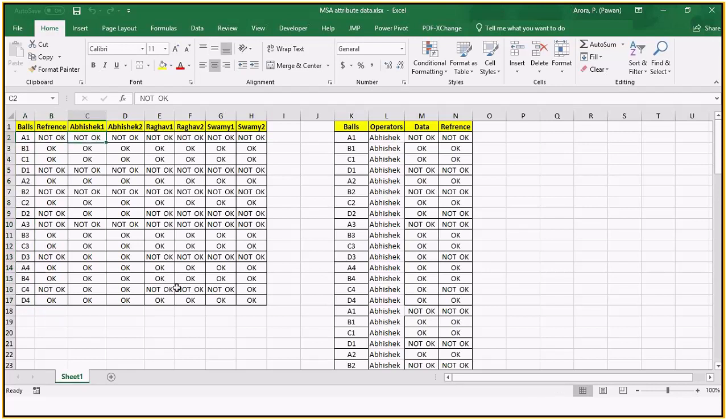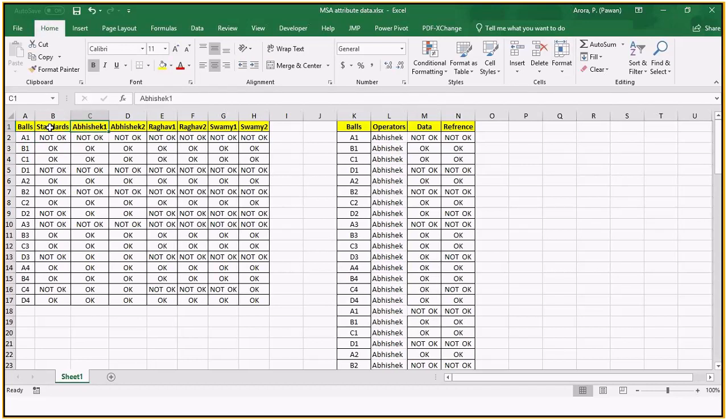And I am having your answer, and there is one reference sheet which I know because I am the appraiser. In a direct way, I am observing you, so I know what is the correct answer. So these are the reference, or in a direct way I should say, standards. So these are the standards against which I am matching your results.